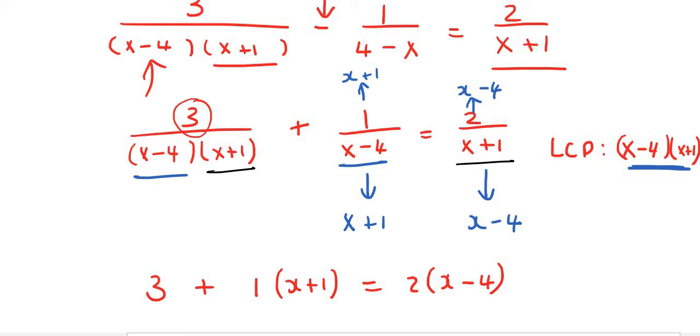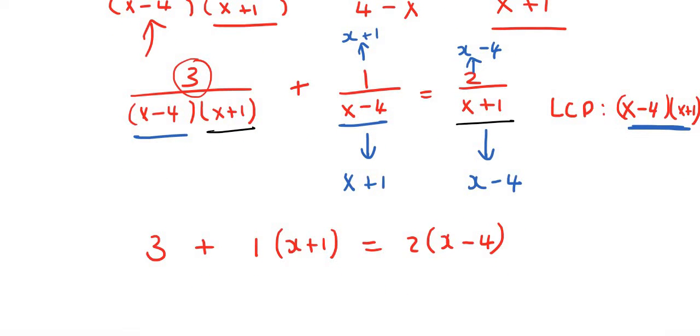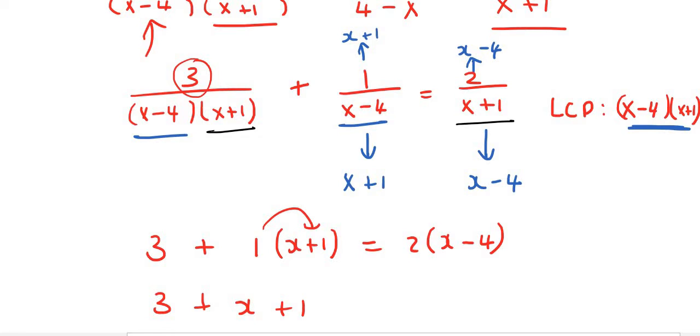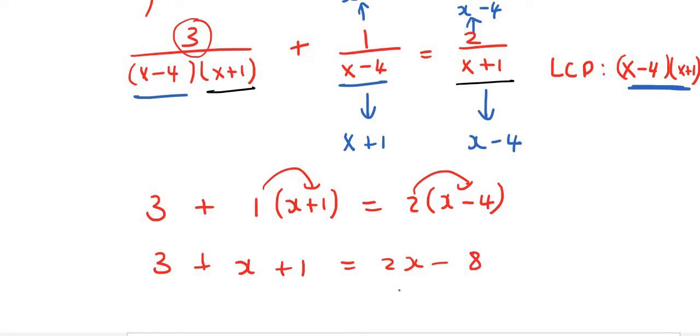Then remember that when we are busy with equations you don't have to write out the denominators once they are the same. Because if we did, at the bottom here you would have x minus 4 x plus 1, at the bottom here you would have x minus 4 x plus 1, and at the bottom here you would have x minus 4 and x plus 1. Because they're all the same now, that's why we call it a common denominator, you can ignore them. And so now it just becomes a normal equation where you can multiply this 1 in, you can multiply this 2 in, which will become 2x minus 8. And then it's just a matter of solving for x. If you had to solve this one you should eventually get an answer of 12.